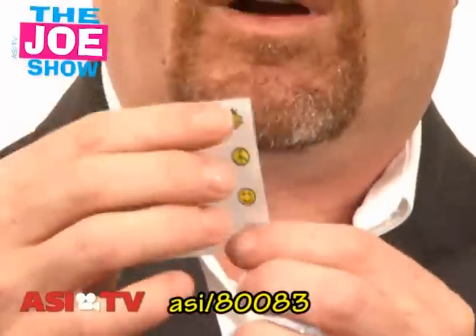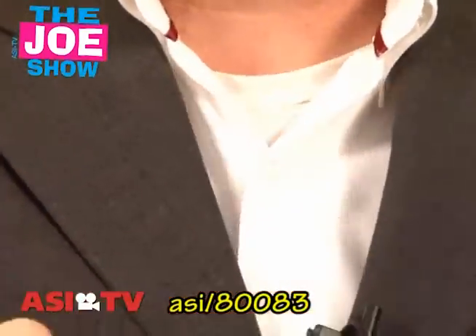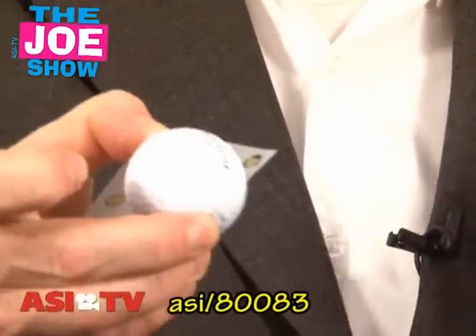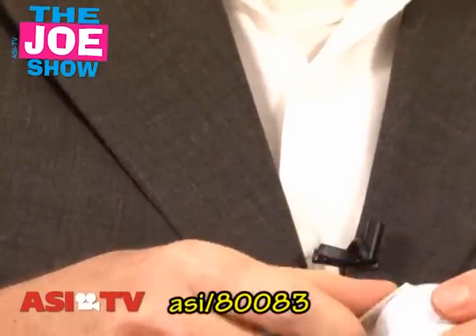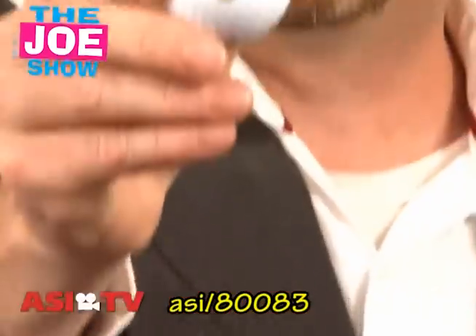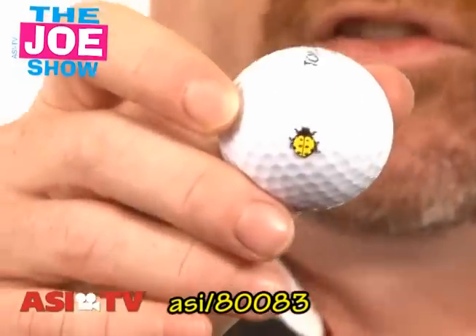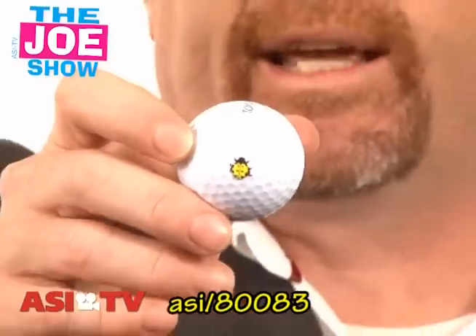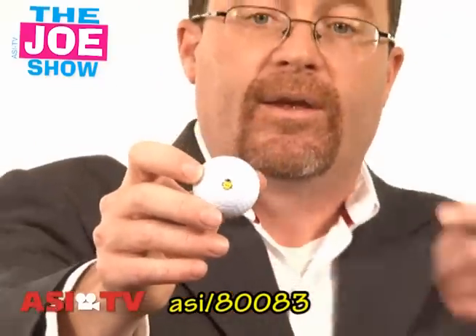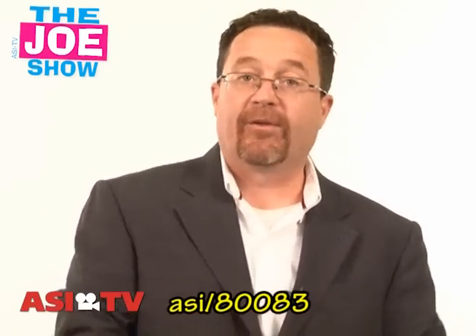You'll see this little ladybug here — I'm going to use it as a demo. Here's a ball with nothing on it. I'm going to press it with my thumb for five seconds, and that's going to adhere the logo — the little ladybug — onto the golf ball. I take it off, and there it is. That should last for a whole round of golf. This is a great tee gift to give to people. They can put them on their balls, and when they're playing another round, those logos will remind them who gave it to them.